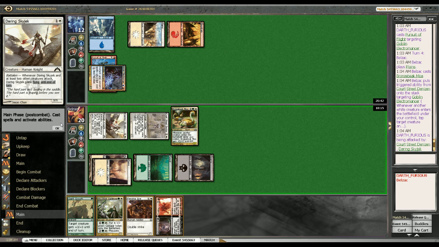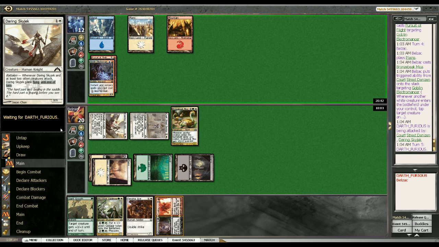That's going to be 3-11. That's going to be 13 next turn I swing in for. Possibly more, depending on whether or not I draw another green source for the Giant Growth. But overall, I believe I have this game pretty well locked down.